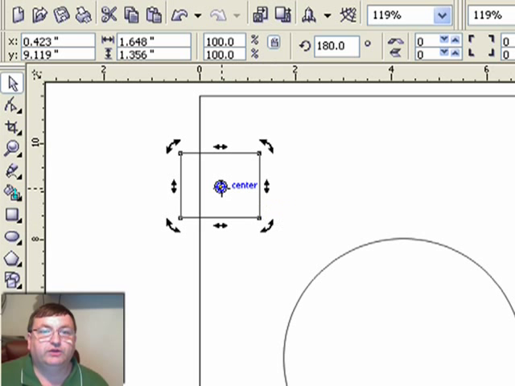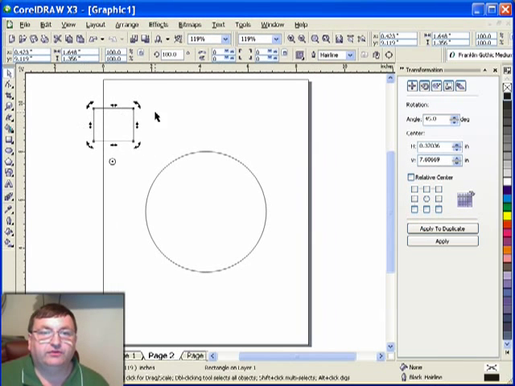What we can do is grab that center when we have this rotation arrow selected, and we can move that center anywhere on the screen we want. So now, if I go back and do the same thing, instead of rotating around itself, when I hit apply, you'll see that that rectangle is actually rotating around the new center point that we moved down here. So we're going to use that to our advantage to create this clock face.